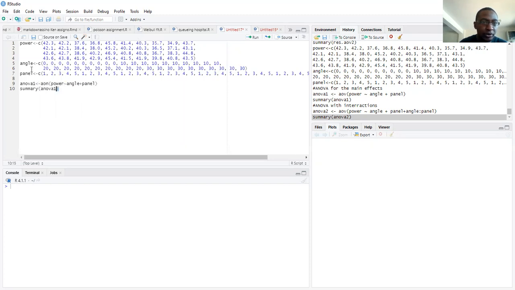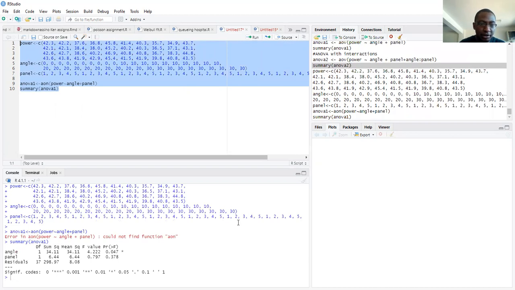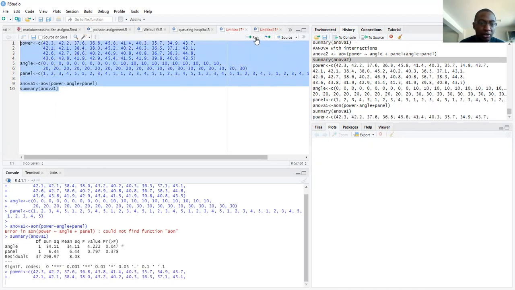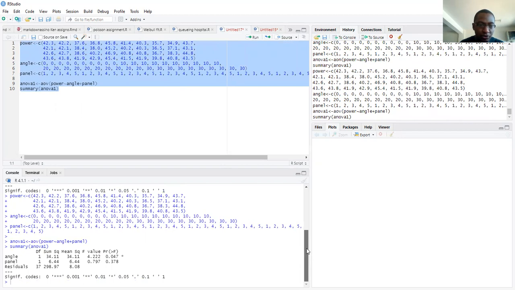If you now run this thing all together, sorry, I see I've typed M instead. That one should be that. So here goes your ANOVA.